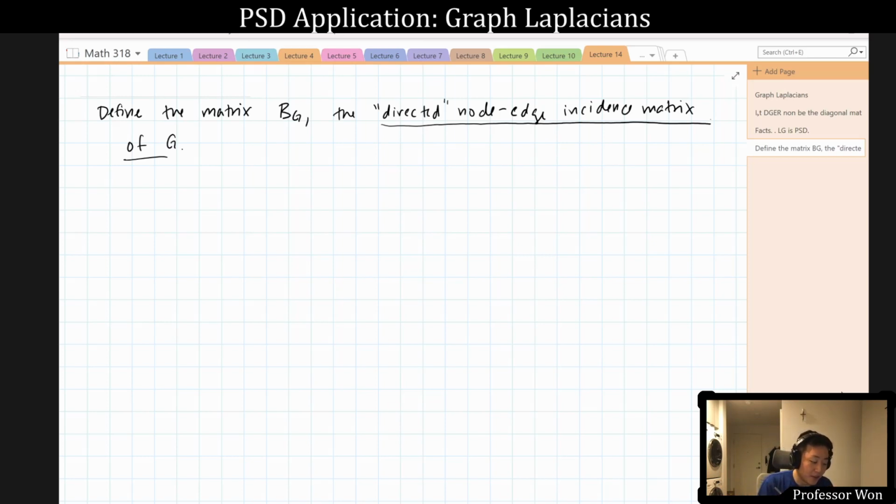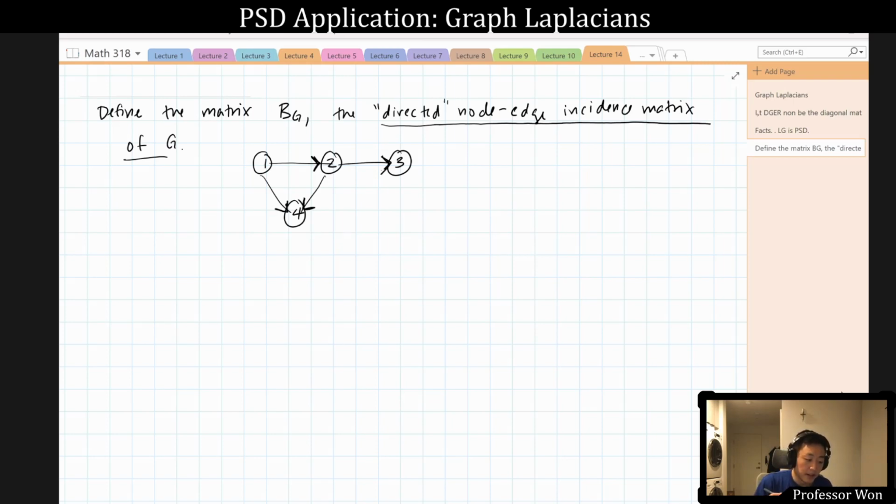Let me tell you what I mean by this. It's best done by example, of course. So we'll start off with our graph here. The first thing we'll do is for every edge, we'll just pick a direction, and it's not going to matter which direction we pick. It'll change our matrix B_G, but any choice of direction will still give us that L_G is that matrix times its transpose. So I'll just pick the direction that is picked in the notes. We'll make this a directed edge this way, this a directed edge this way. So just add some arrowheads, and it doesn't matter which way you pick.